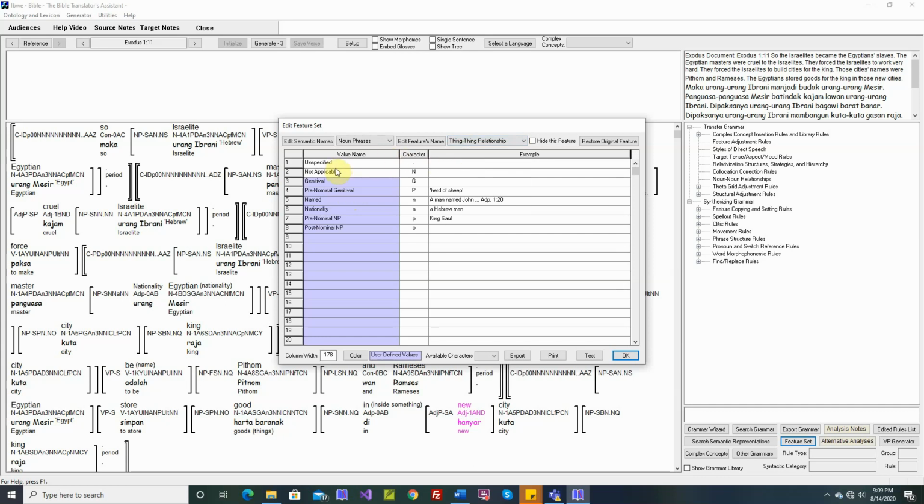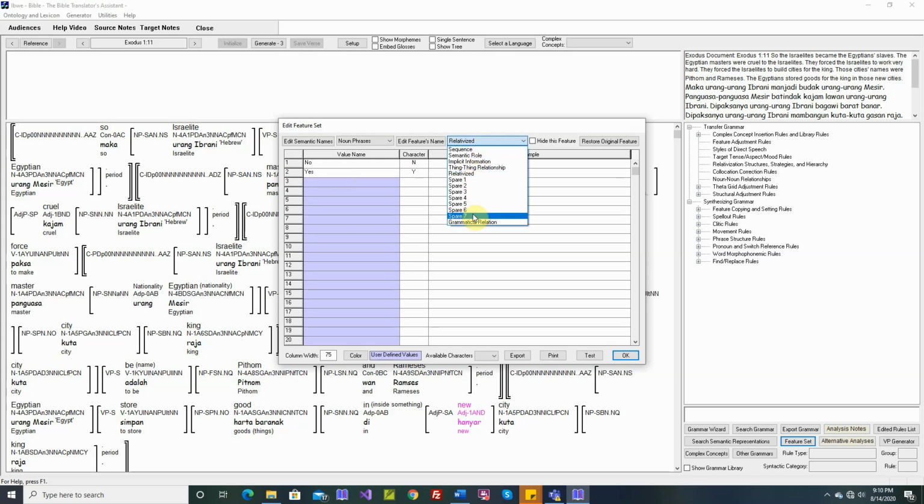Thing-thing relationship. There's only one value initially, and that's not applicable. Here, you define the values that are pertinent to your language, and then you can write grammar rules that look at these values and provide the right morphology or put the noun phrases in the proper order. But again, we only include one value here, not applicable, and unspecified. But you provide these other values. And relativized, just no or yes. The man that John gave a book to: that to noun phrase will be tagged as relativized, tagged as yes. And those are all the values for noun phrases.